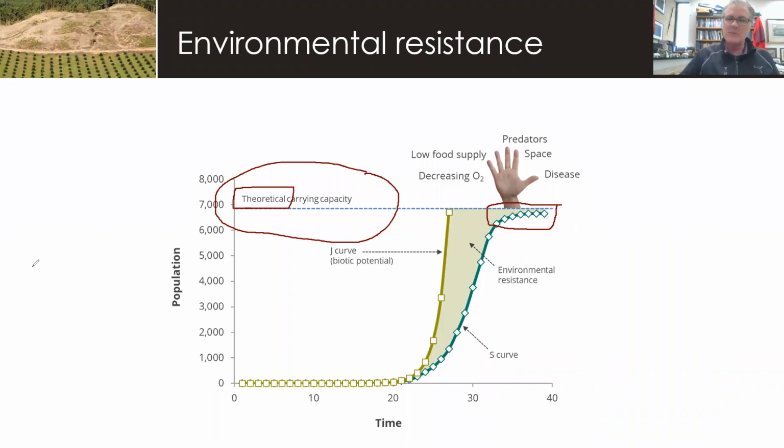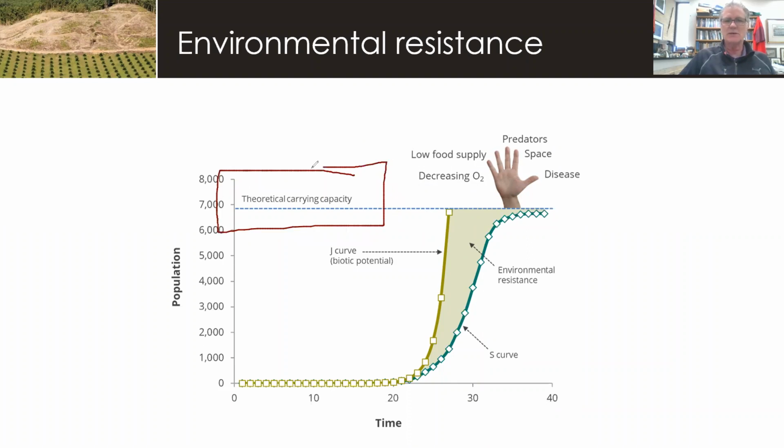That aquarium has a carrying capacity. I see your question, Dylan. I'll come back to it in a second. That carrying capacity for a small closed system is what it is. We can put only a certain number of fish and coral in there, and eventually it will begin to die out because of environmental resistance, like space and competition for resources. You can quantify the carrying capacity of a small system like a saltwater aquarium, but what about the planet? This here is the big open-ended question for this class. Where are we on this curve?